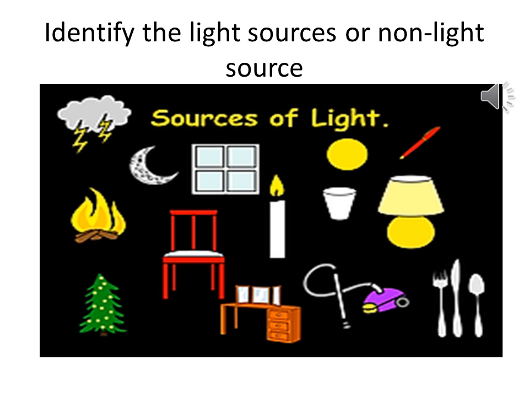Okay, then we have this vacuum cleaner, if I'm not wrong. Yes, that vacuum cleaner is made up of metal, correct? Is it a light source? Yeah, you're right. It is a non-light source. Okay, look at all those forks and spoons and the knife over there. Yes, you're right. It is a non-light source. Okay, what about the table lamp? Yes, a light source. An artificial or man-made light source. Oh, I can spot a glass over there. Yes, it is again a non-light source.